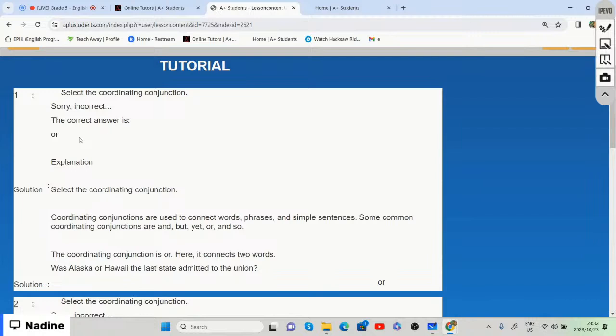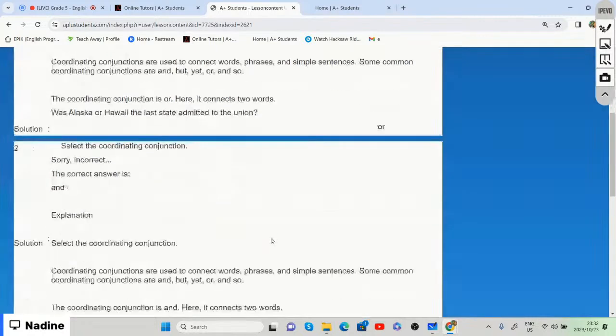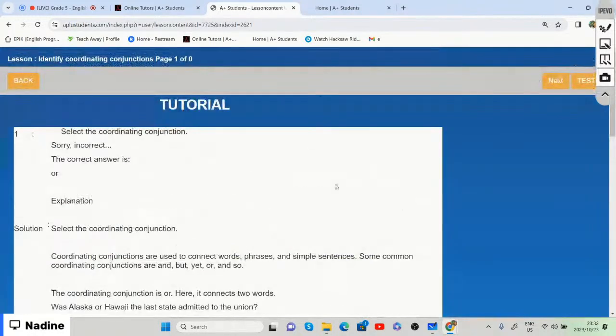So it's basically making it into one specific sentence, right? All right. So identifying the coordinating conjunctions is basically an add-on to using the coordinating conjunctions. So let us go to our test.